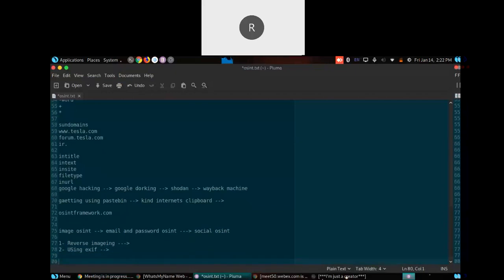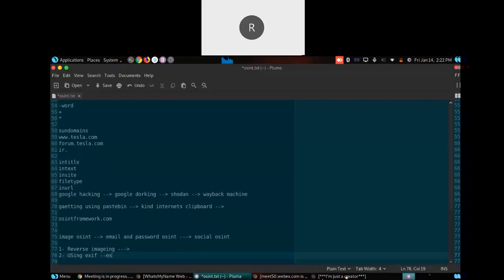So what is EXIF? EXIF stands for exchangeable image file data. So EXIF data is some sort of data that is stored inside your image. What can that data be?